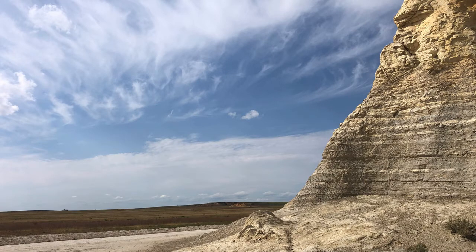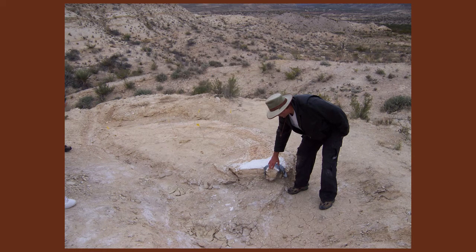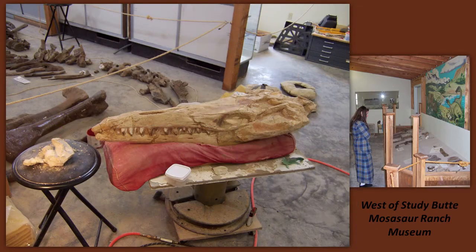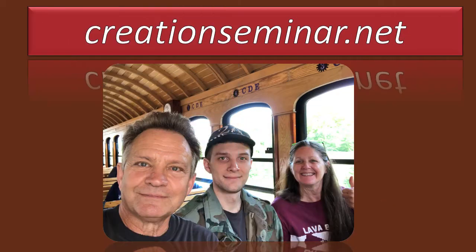We actually went on a dinosaur dig in West Texas. We went to the dinosaur site but we didn't dig in it — it was a lot of fun. We went with the pastor and his family. We toured Big Bend and then went past Terlingua to Study Butte and went to this dinosaur preparation museum. The gentleman took us outside and showed us where they had some fossils in situ that they were still digging up. It was really quite awesome.